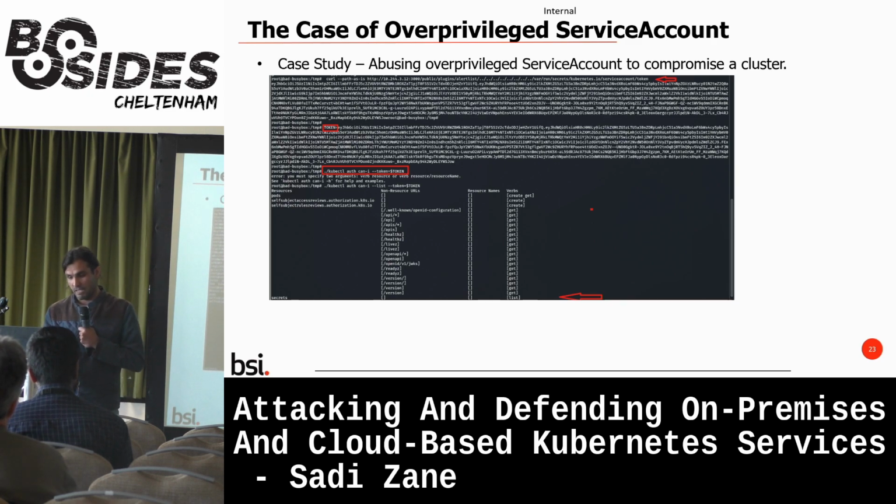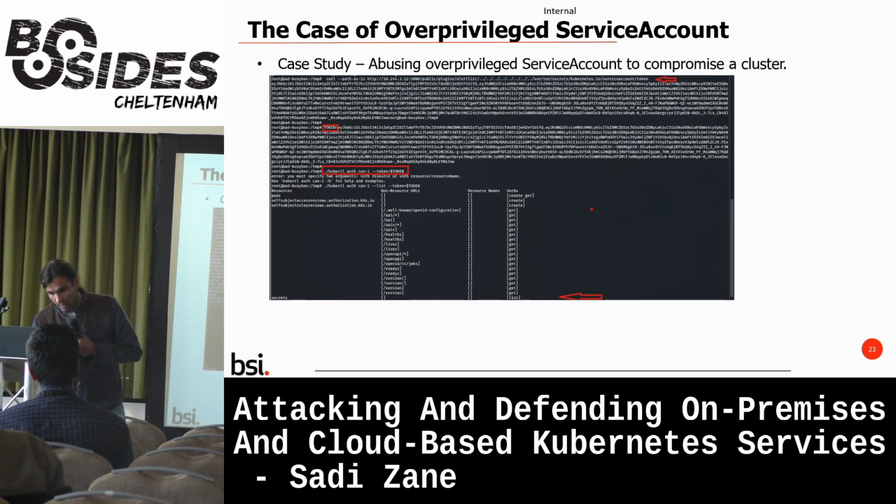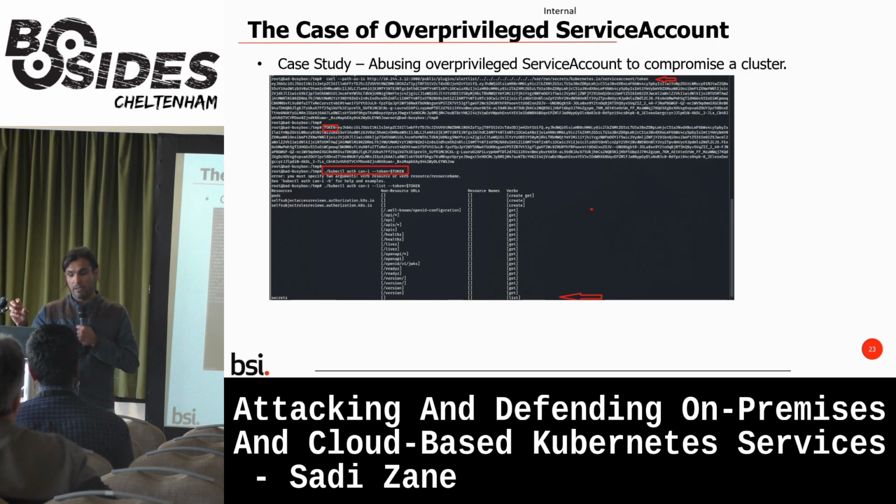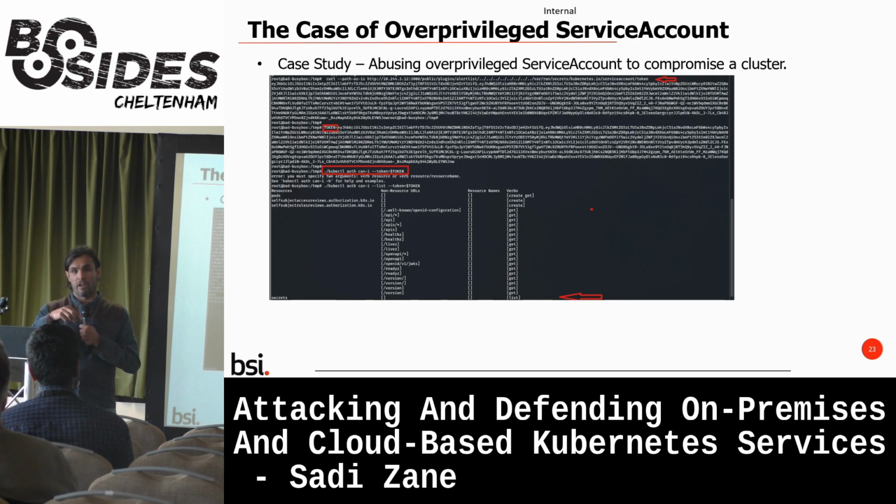What I'm abusing here is, I know that Grafana is running an old version and is vulnerable to a directory traversal vulnerability, which you can exploit to read files on Grafana's file system. So I am now reading, using the BusyBox, the var run secrets kubernetes.io serviceaccount token. So I'm reading the token from Grafana, from the BusyBox pod I've compromised.